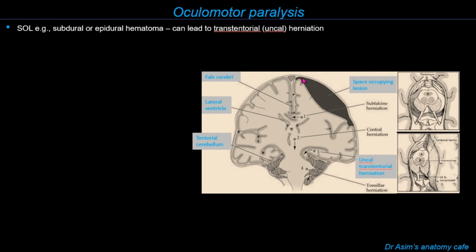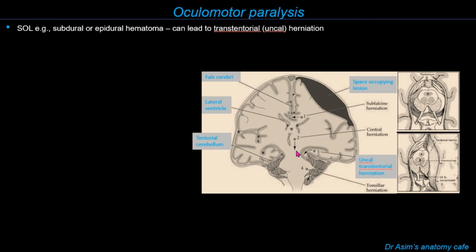For instance, if you look over here, you can see a coronal or side-to-side section taken through the brain and through the cranial cavity. You can see the midline partition of the dura mater separating the two cerebral hemispheres from each other. And then you can see a horizontal partition of the dura mater, which is called the tentorium cerebelli, and that is separating the cerebral cortex at the top from the brainstem and cerebellum down below. And the midbrain is passing through a little gap inside the tentorium cerebelli, which is known as the tentorial notch.